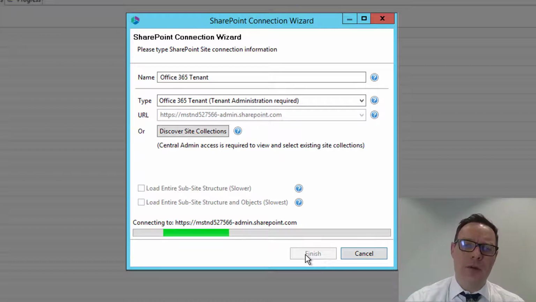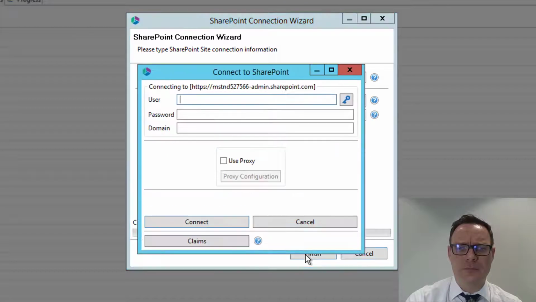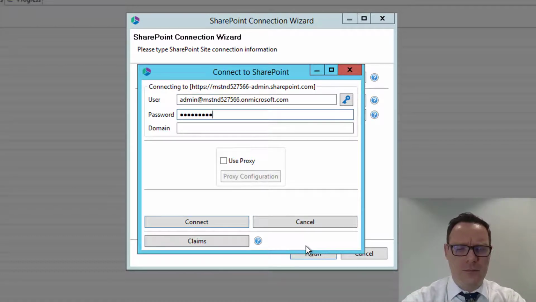So when that connects, it's going to prompt me as to which additional things I want to connect to. So I can connect to groups, OneDrives, and sites. So that's going to show me that in the next window. Okay, so before that, I need to enter the admin credentials. So in order to make this type of connection, I need to have credentials for a global admin user. So I'll enter that in here. And click connect.